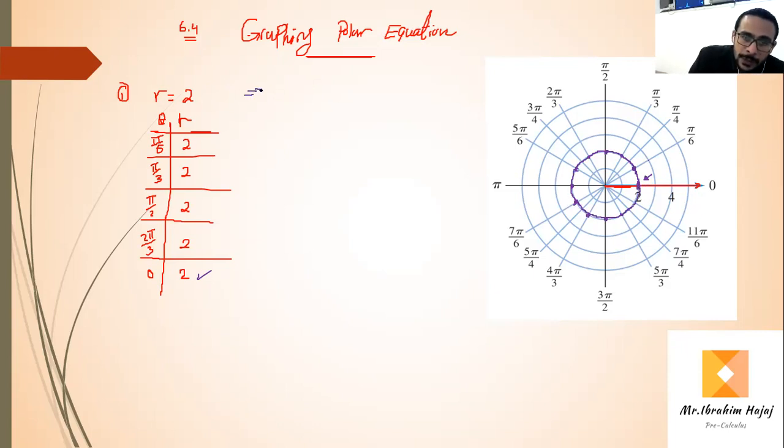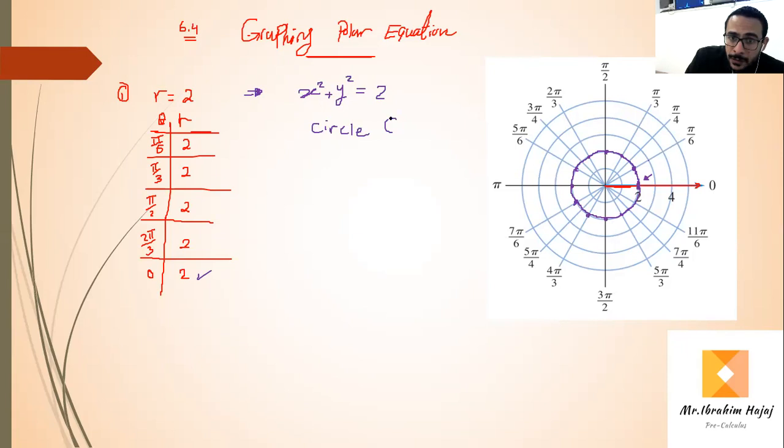But if we turn back to the previous lesson, graphing polar coordinates and its inverse, rectangular coordinates, and converting the polar equation to a rectangular equation, we will find that r can be written as x squared plus y squared equals 2. And from Algebra 1, we studied that it's an equation of a circle.